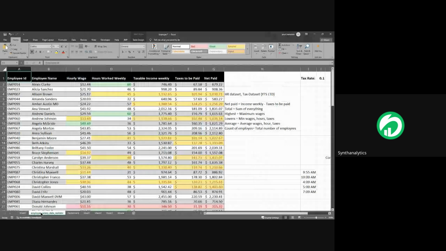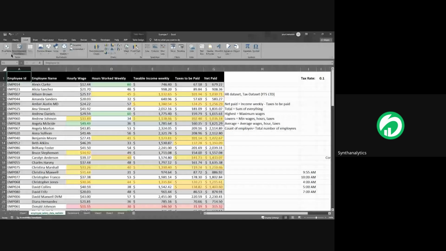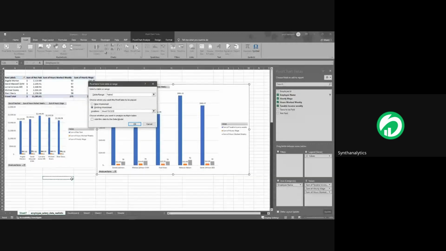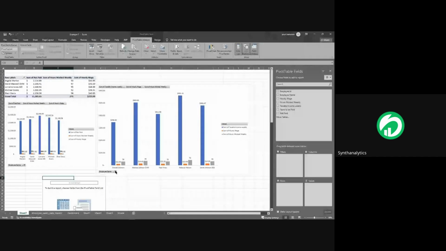So let's see what else we can create from here. Let's insert a pivot table into an existing worksheet. Select it and select space. Okay, let's see.